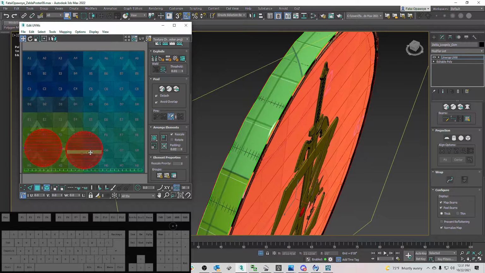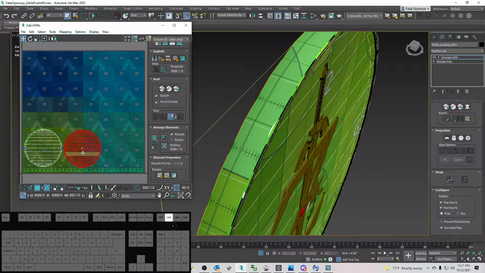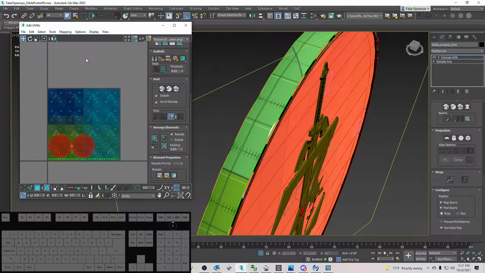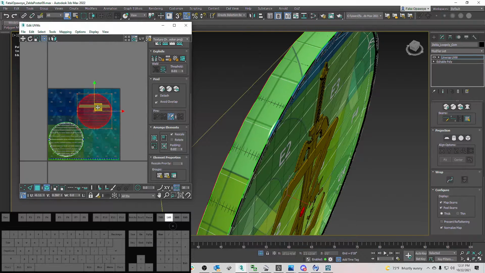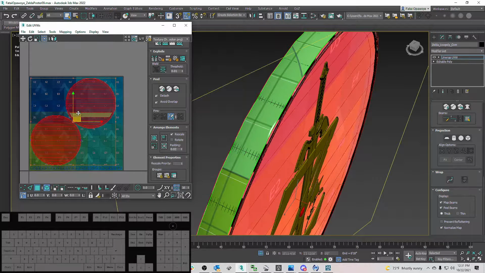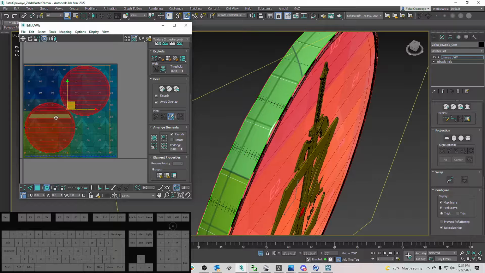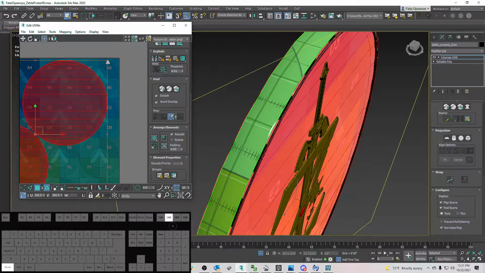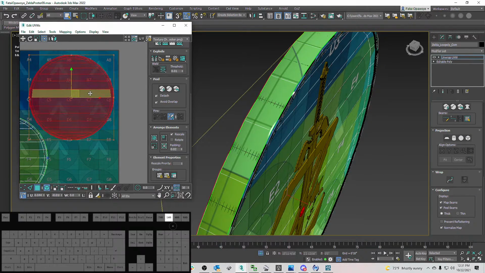But if that's not going to be the case, and this is going to be all your texturing on this one texture sheet, I promise you, you had better upgrade your UV game and scale it up to give yourself the maximum amount of space possible for you to texture. All right?